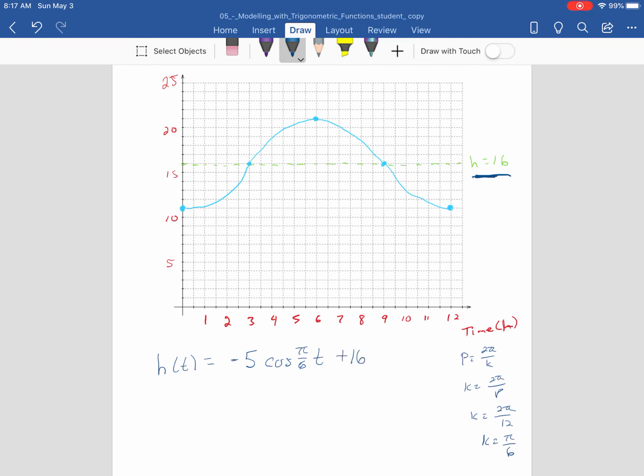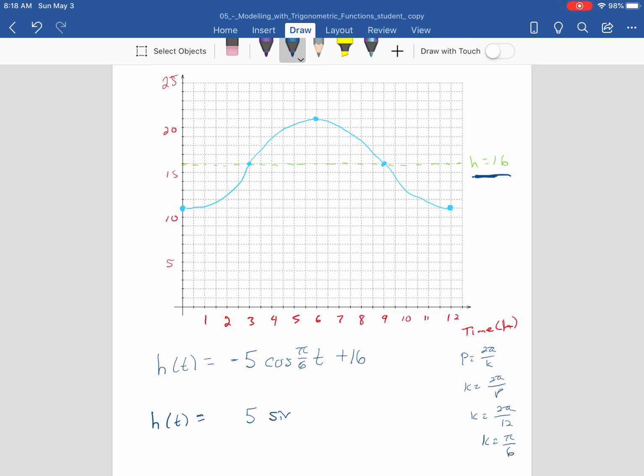And the middle of cosine is normally at 0. The middle of this one is at 16, so this has been moved up 16. You can punch that into Desmos to double check that it gives you the graph you want. Very nice move. On a test or something like that, you could sub in a couple of t values, like t equals 0, t equals 6, and make sure this equation gives you exactly what you want. The only thing remaining is to talk about how to deal with sine. And that's a little bit difficult.